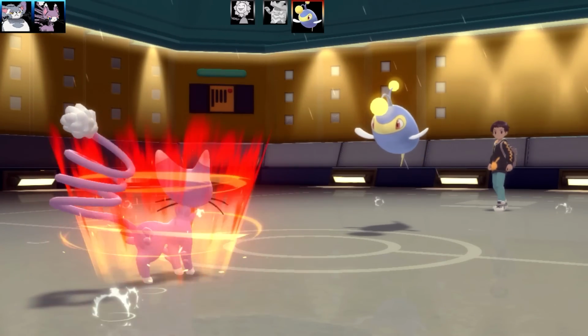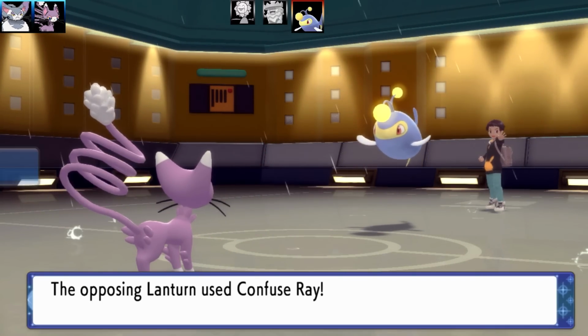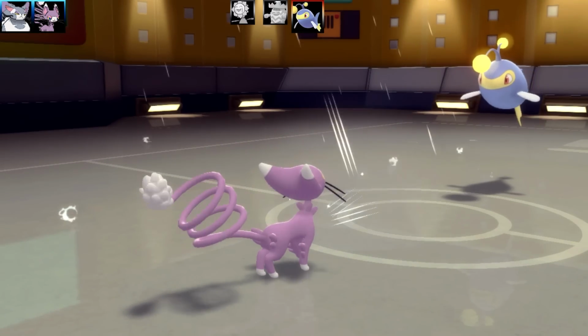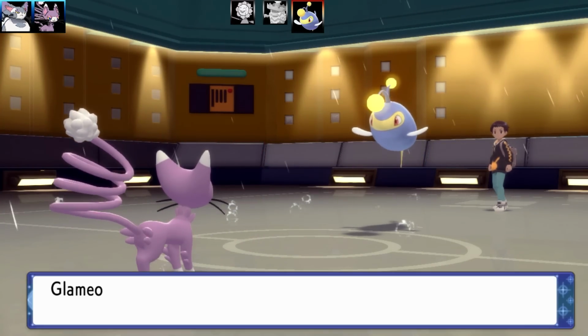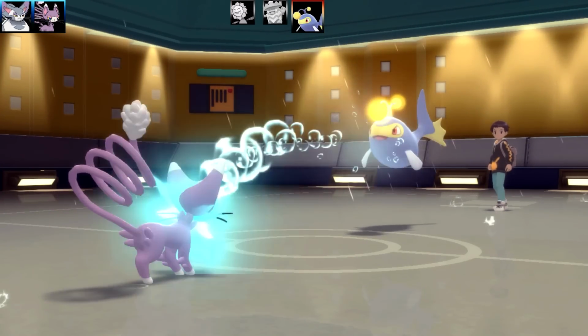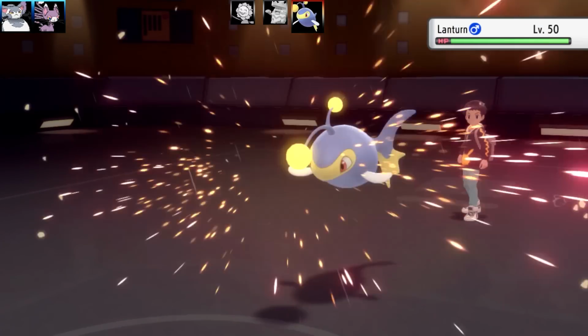So we've got a Home Claw set with Flail, Bite, and Dig. I've got Own Tempo as the ability, which would be handy, and it came into effect there, which is really fun. I was like, I don't know if I'll get this one to activate, and it did, so it's really cool. What I was trying to do is get around all of Lantern's Stockpile boosts, and now Lantern's got Water Gun in the rain. So Water Gun is about a 2-hit KO, so I'm going to go for Bite.